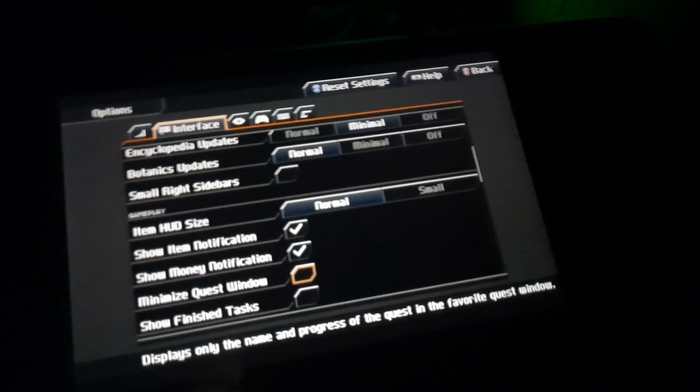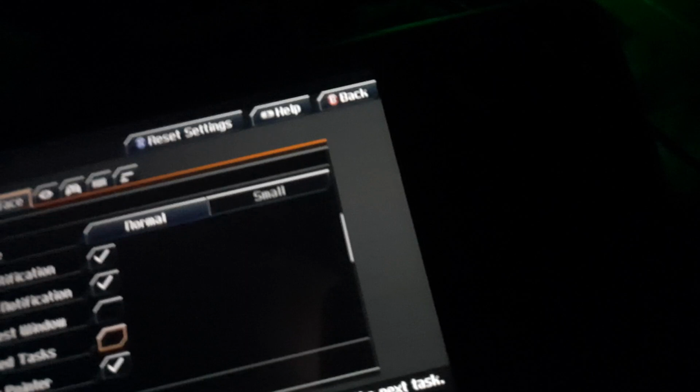And why is the default... Oh, sorry. I have so many questions. By the way, I'm halfway through this. What the frick is this? Okay. Show finished task. Tick to show the task that was finished instead of as a quest.